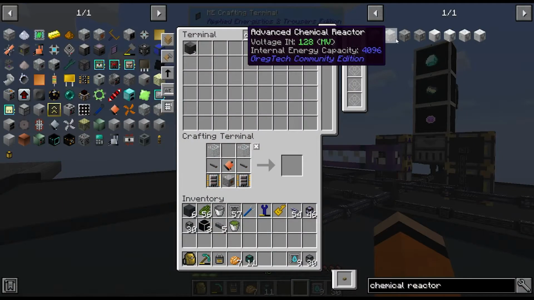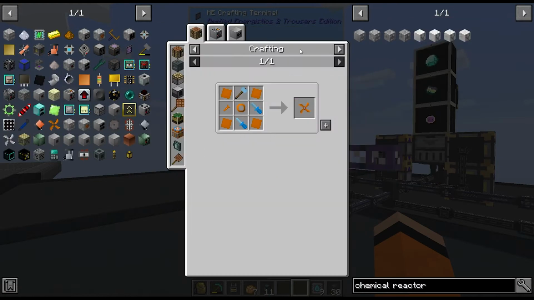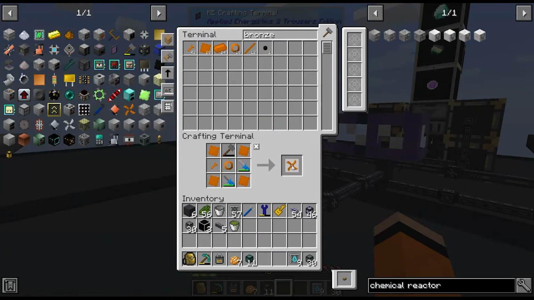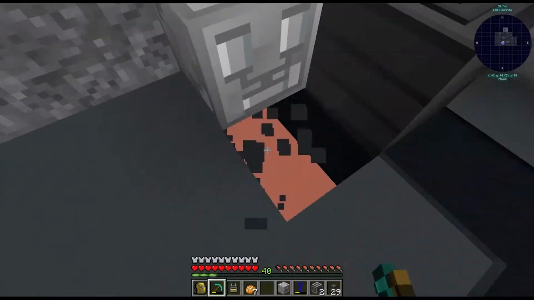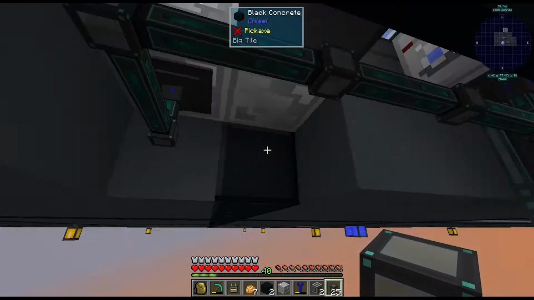We're going to need a chemical reactor. Missing some rotors. There's some rotors. Make a couple of those for now. And the chemical reactor. So we'll connect it underneath like so.